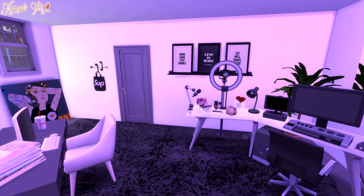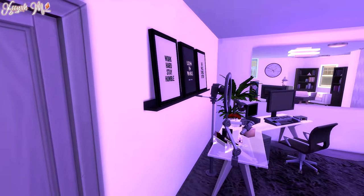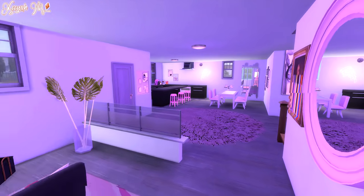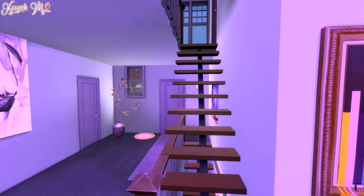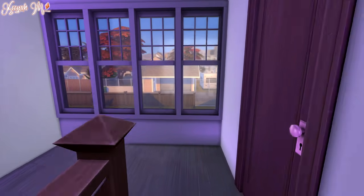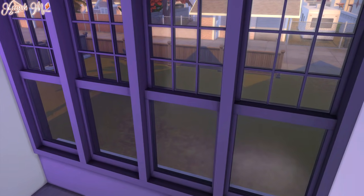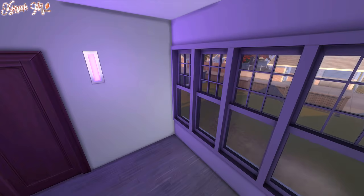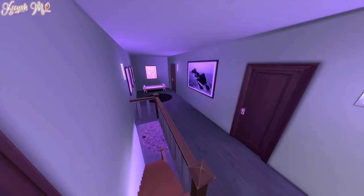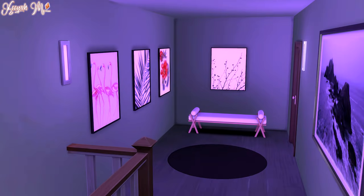Look, I snapped, okay? Now y'all got to see the full downstairs. Let me take you guys upstairs. So when you get upstairs, there is a window, you can see the backyard. I will be putting the backyard in eventually, okay? Eventually. But you turn around, you look down the hall, got some paintings, little bench down the hall, you feel me? This is Layton's room.